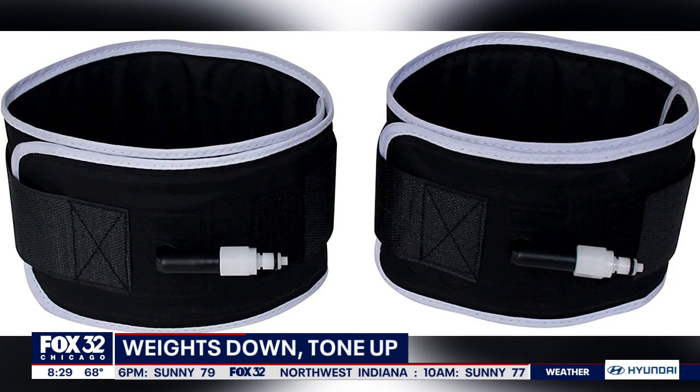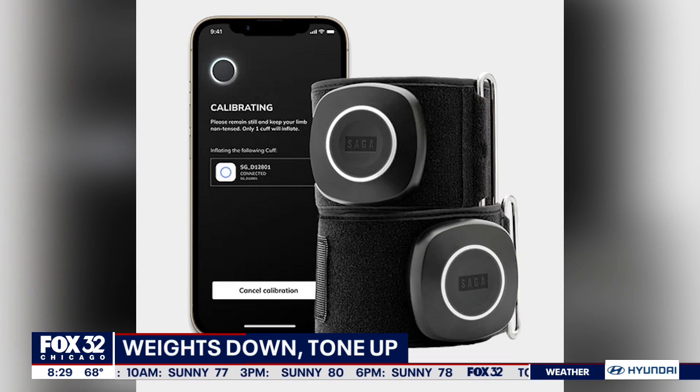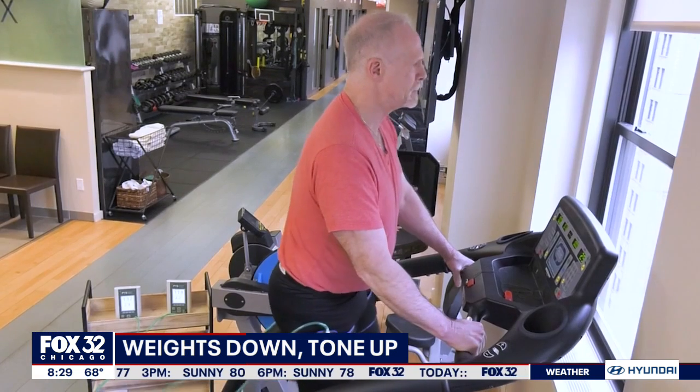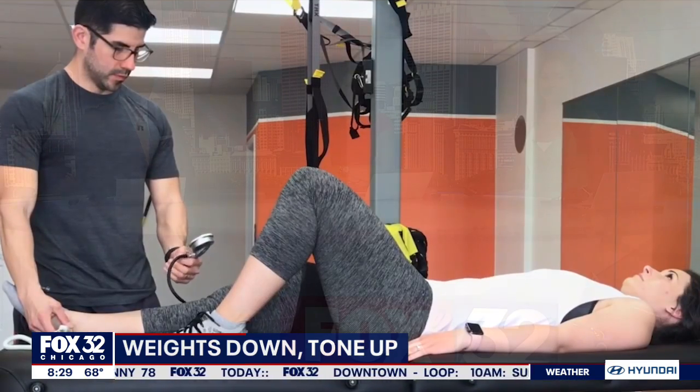You can do it on your own with a band off of Amazon, but better yet, while a personal trainer or healthcare provider may have more expensive devices, they'll also have the knowledge about how much pressure needs to be applied. So it's something like a cheat code here. Dr. Nick has published several articles about how to do blood flow restriction training safely. You can also find out more about BFR and locate others who specialize in it at BFRProviders.com.